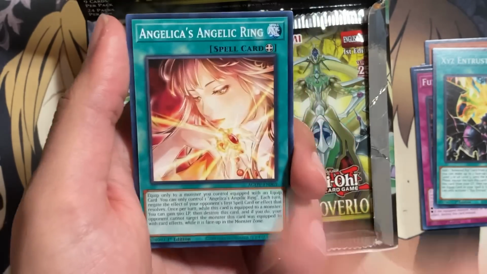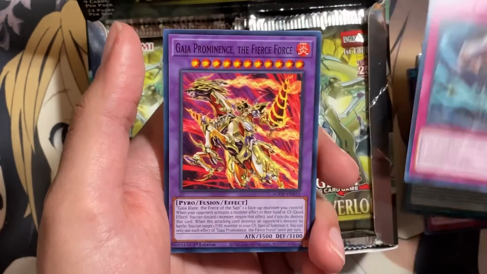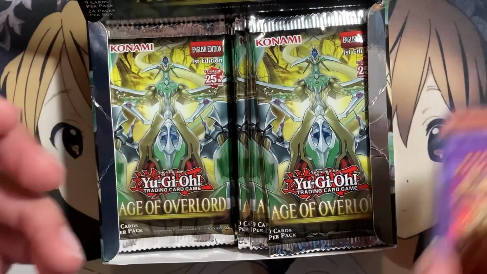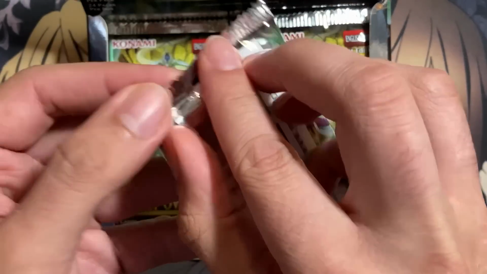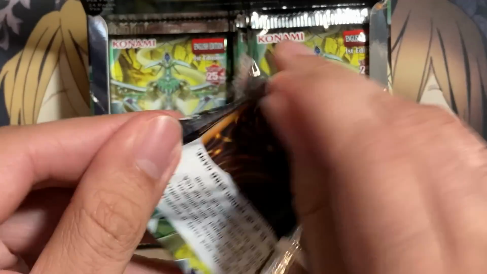I know people have high hopes for this card as well. Vanquished Soul, Snow Devil, and another Gaia Prominence. Alright, happy that I pulled the cover card. That TG Secret is definitely very cool also. Let's see what else we can pull.